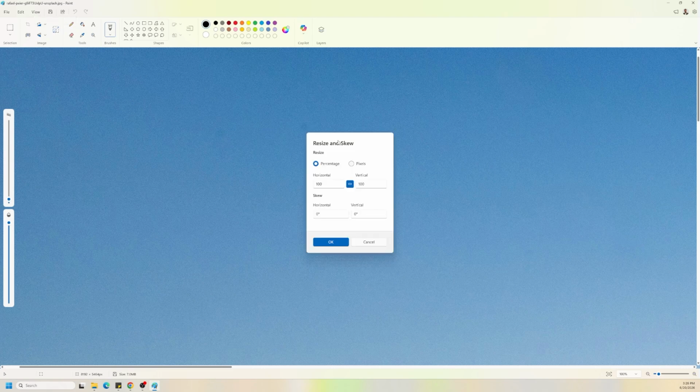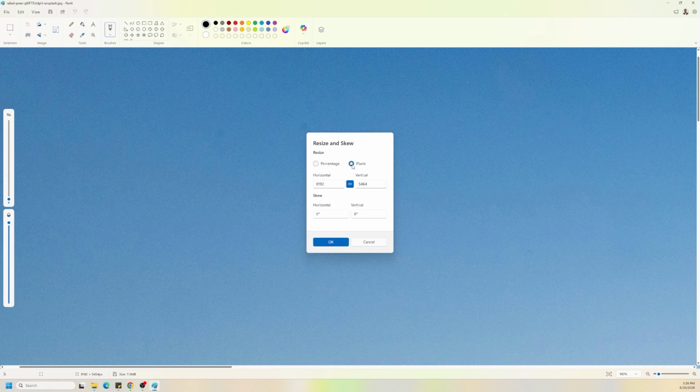Let me press on it. And here we have the size of the image. We can reduce it directly to 50%. And keeping this option here activated is going to maintain the aspect ratio of the image, so it's not going to change the aspect ratio of the image. And I think, yeah, that's gonna reduce it to half size.